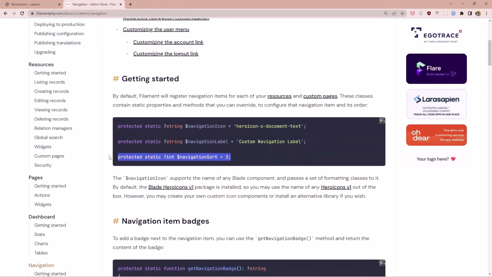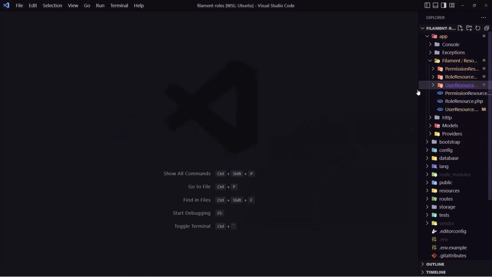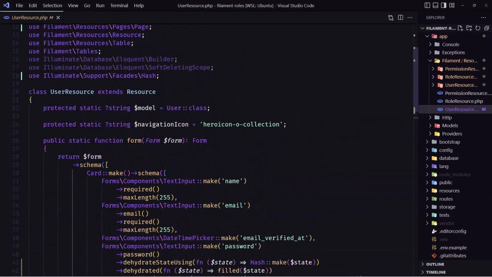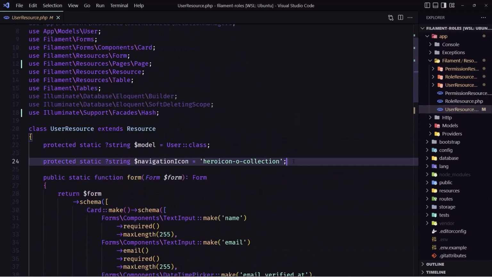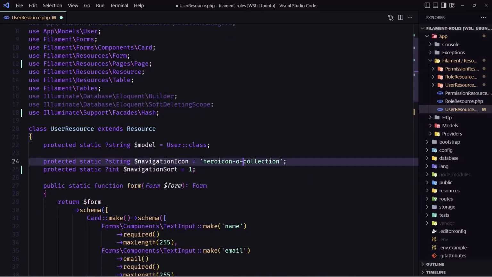So let's copy this and I'm going to go in the user resource, and up here I'm going to say navigation sort, and this is going to be the first one. And also you can change the arrow icons. So for example, here I'm going to add users or user group.